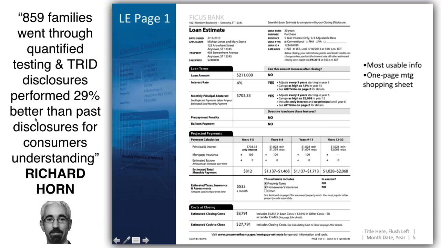Even the people who designed this said it's easier for borrowers to understand. Their test group responded well — even if borrowers couldn't define TIP or APR, it was an easy visual way for them to see exactly what the loan is. And if they're comparing multiple estimates against each other, they can compare these new figures to get an idea of which loan is going to work best for them.